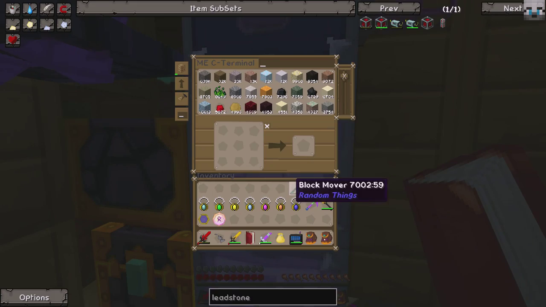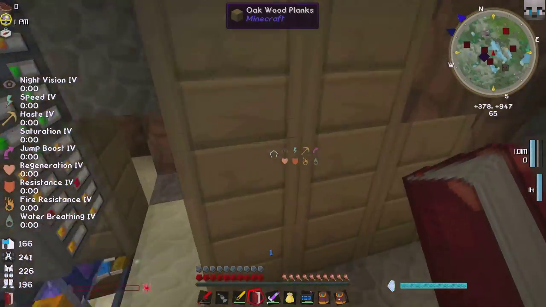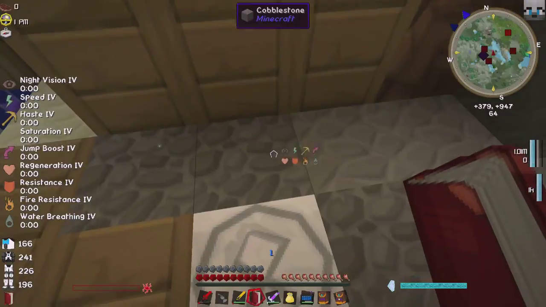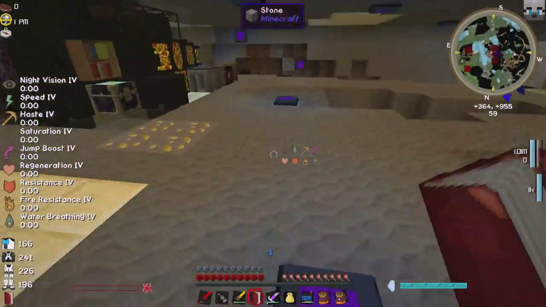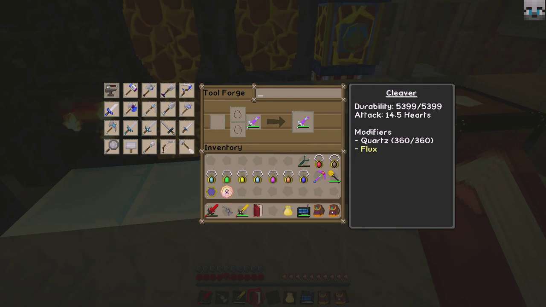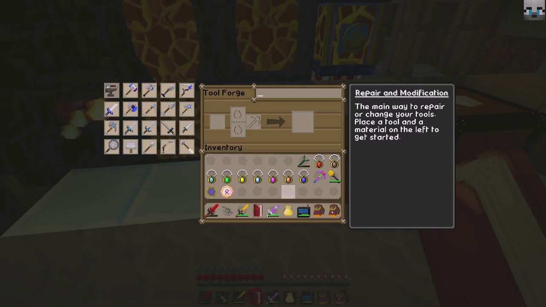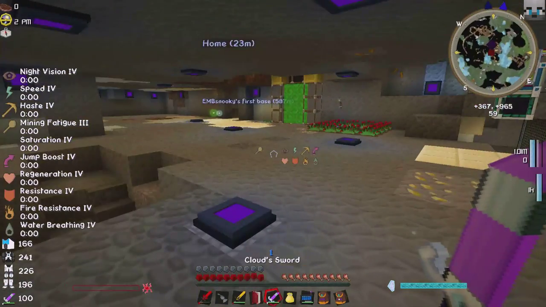I need to put it back in the table and see what all it can... Well, the statistics are, I guess you'd call it. I don't know. Whatever. Like how many hearts of attack damage it can do. Okay, 14.5 is not as much as I thought it would be, like I saw in the video, but whatever. It's got a bunch of quartz on it. It's flux. It's maxed out, so we're going to give this sucker a spin anyways.